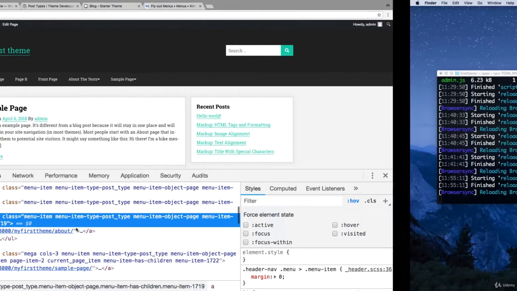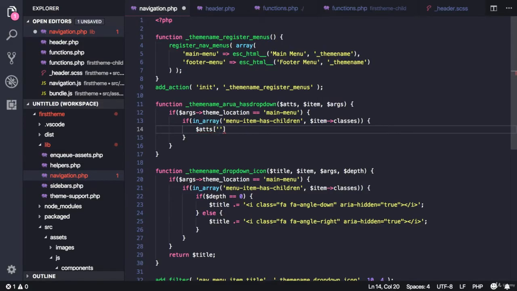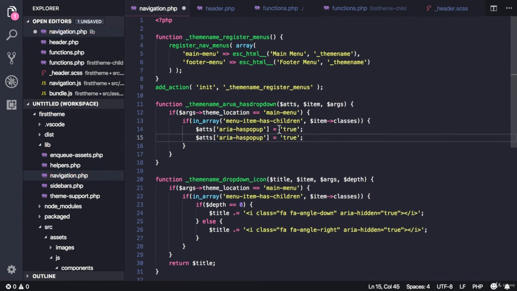So that's what we need. So we can add an attribute by just adding a new key to the array. So in our case, the key will be the attribute and the value will be the value. So aria-haspopup, and this will be true. Another one, aria-expanded, and this will be false by default because by default the menu items will be closed.